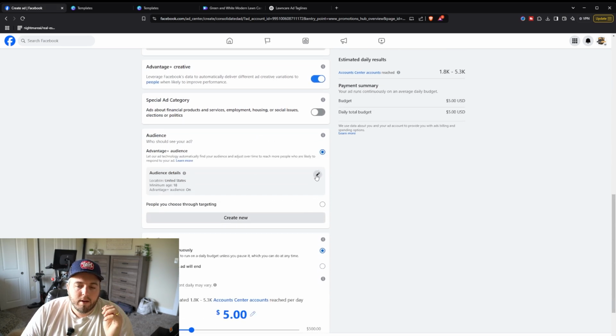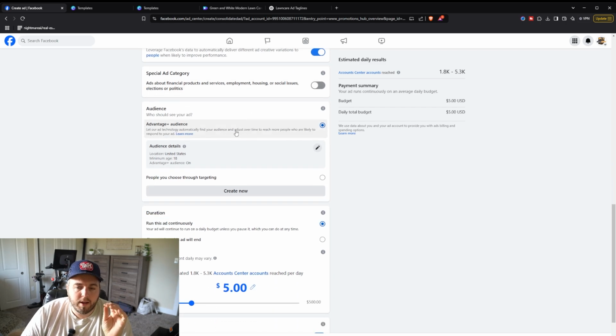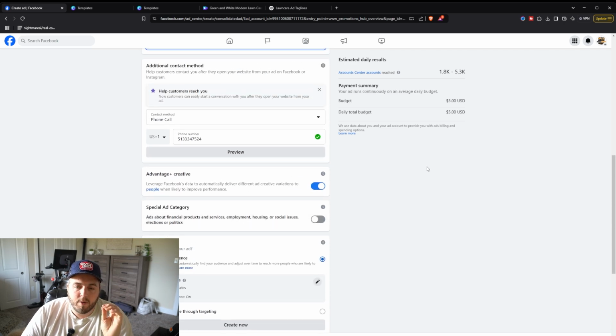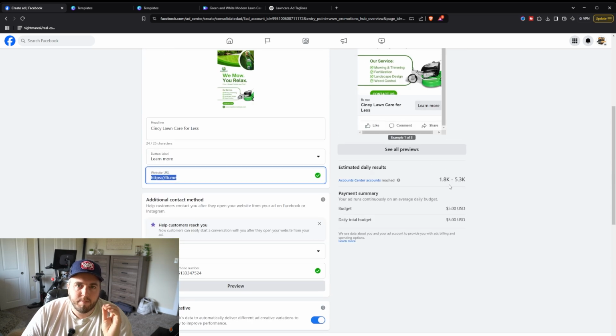Now, here's where we want to update this, right? Advantage Plus Creative is fine, but the Advantage Plus Audience is not fine. We do not want that, because what it'll do is serve the ad to whoever Facebook thinks is going to click it. Clicks don't make money.